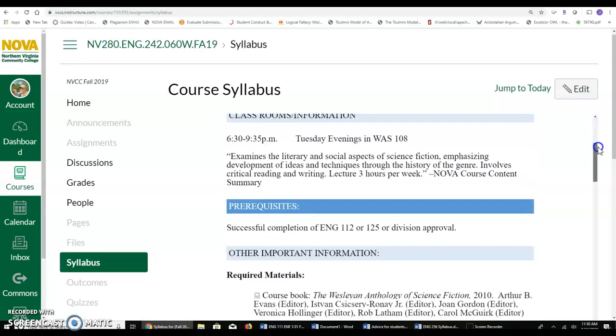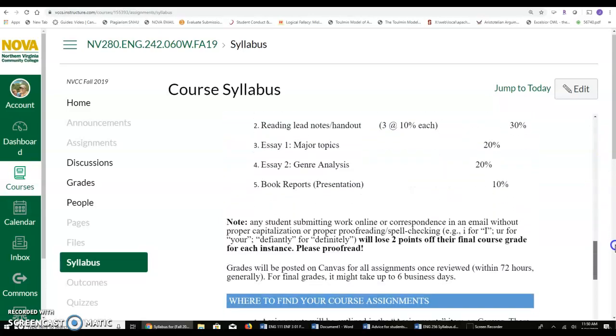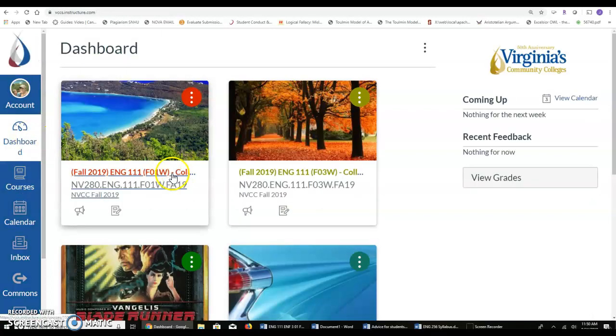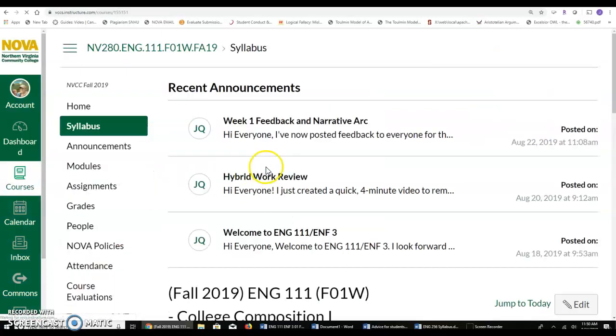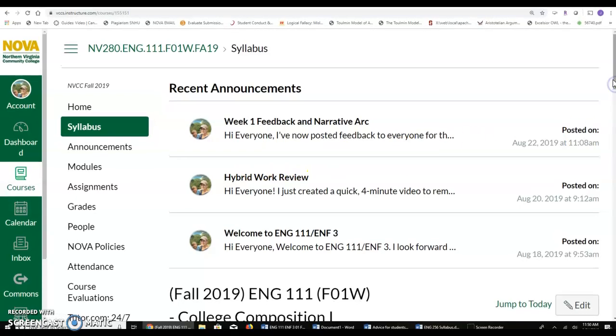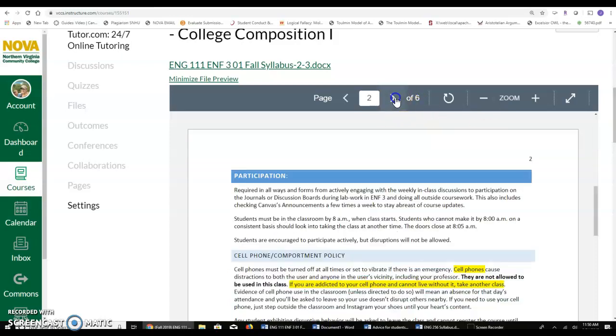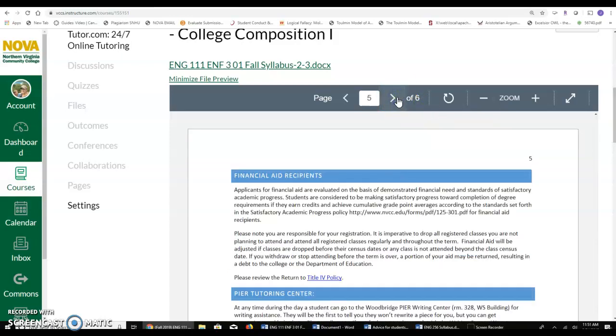One of the negatives, though, is that you just have to keep scrolling down to see everything. Yes, it's embedded in the screen, but if you go to one of my other classes, say my current class, you'll see that in here, I just use a Word document from my desktop, and it's embedded in a page viewer, where you can a little bit more easily navigate page to page. And the other one just has it scrolling down on one screen. But that's pretty much what you do if you want to embed a Google document that you can edit in Google that will update in Canvas as you edit it with about a 5-minute lag.